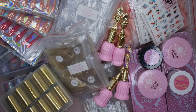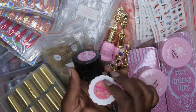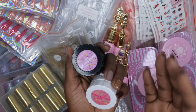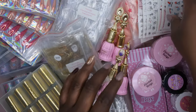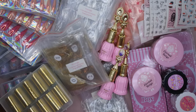I will be doing individual reviews on the gel products, the bubblegum gel. I'll try to do a video on this. This is essentially like their Gel-X system. So I'll do individual reviews showing you guys how to apply your full cover 1-2-3 go tips with the bubblegum gel, and do some swatch videos with their acrylics. I'm excited, I'm happy, I'm satisfied. I will be going back for more.